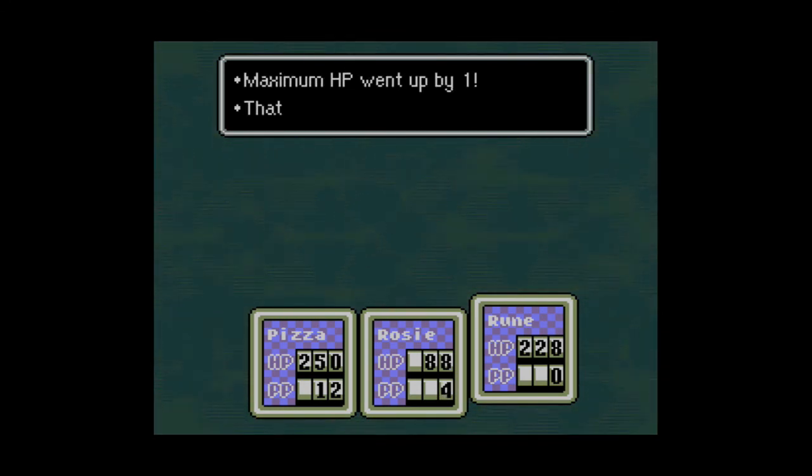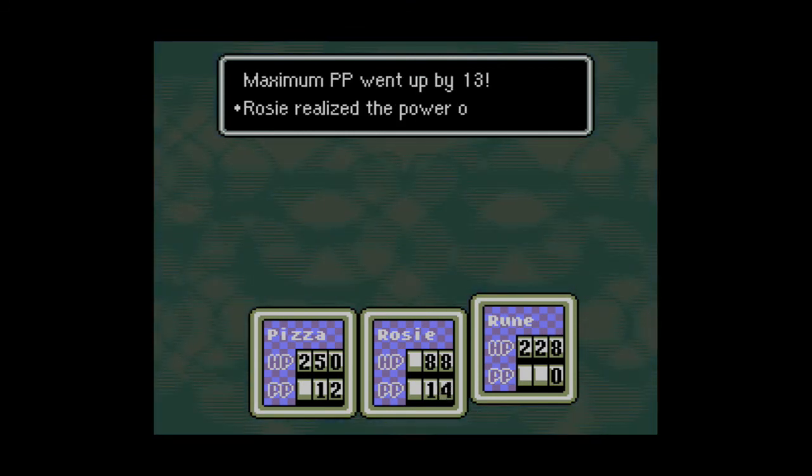Alrighty. Rocks! Maximum people got 13! Rosie got the power of offense ups Omega. See? That's great that we did that.